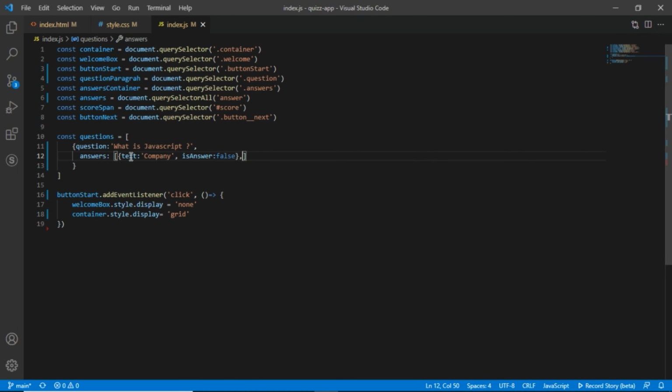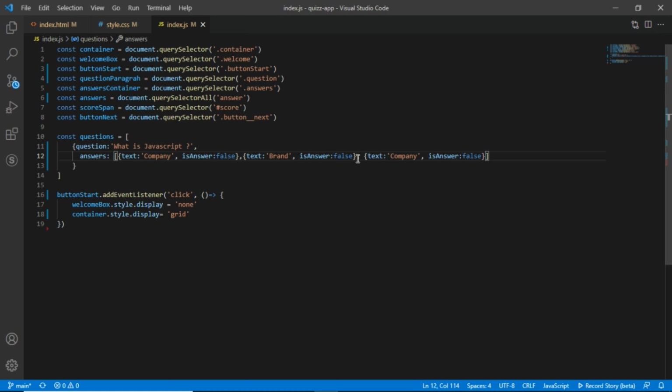So I'll continue, and maybe to save some time, I'll just copy this code, Ctrl+C, and I just put it here. The next, I'm going to say it's a brand. It's a brand like this, brand. So is answer false because JavaScript is not a brand, right?